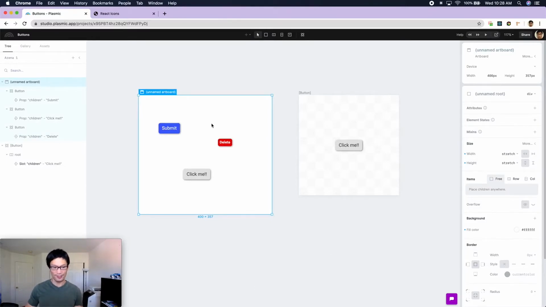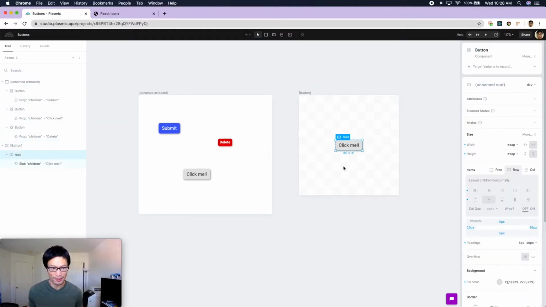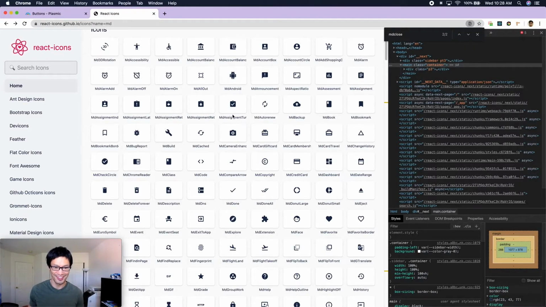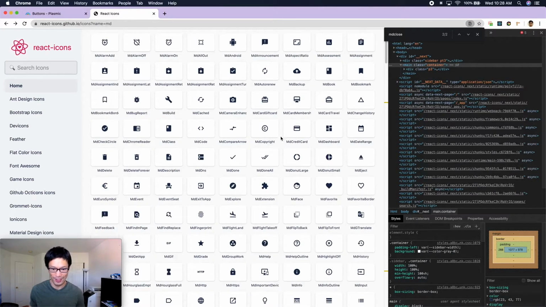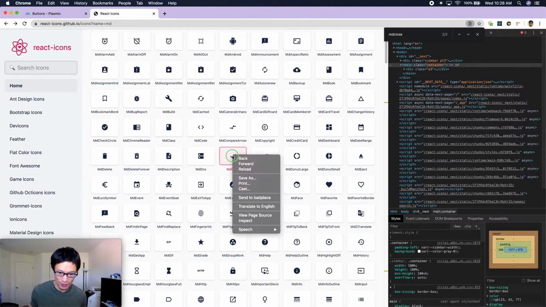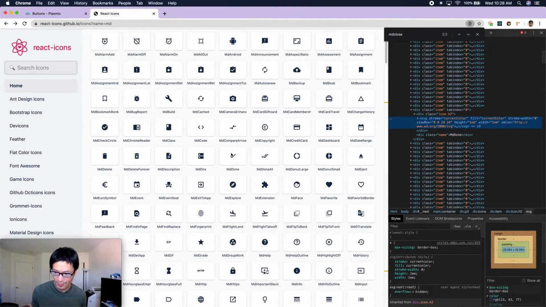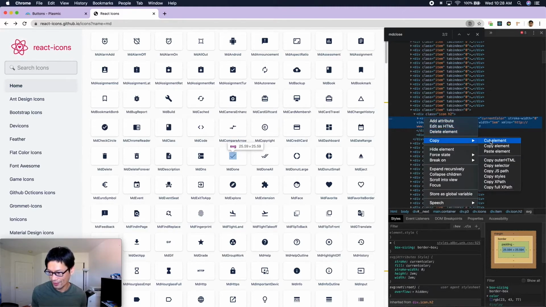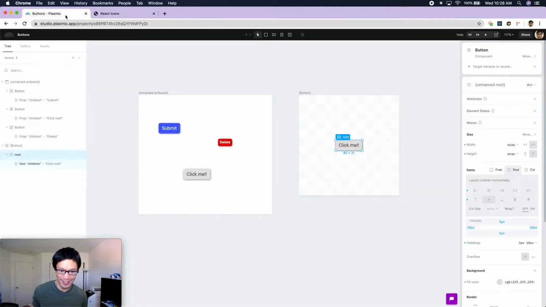So now I have buttons that I can customize the content for. This is getting pretty close to what I want from a button. But I have even more kinds of buttons that I might want to use in my product, right? For example, some of the buttons might have an icon in front of the button. So let's also make that happen. Let's go find an icon first. I'm just going to pick one somewhere. Let's say, I don't know what looks good. Let's do a check. So this is just a quick way for me to import some SVG into Plasmic.